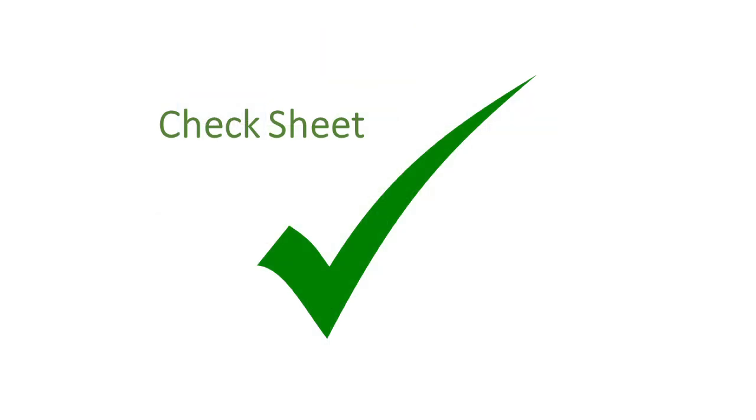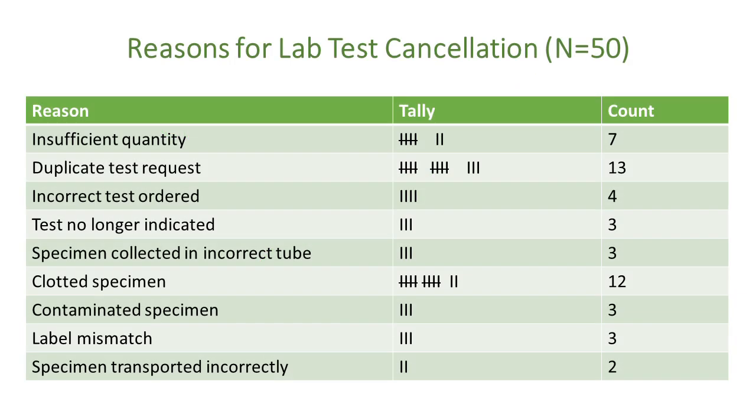The check sheet is a structured form for collecting and analyzing data. It can be adapted for a wide variety of purposes. Here is a scenario where a busy lab is interested in reducing how frequently tests that are requested by clinics and hospitals are cancelled by the lab, after a specimen has already been collected and sent to them. They are concerned about this problem because test cancellations adversely affect patient care and are expensive for labs.